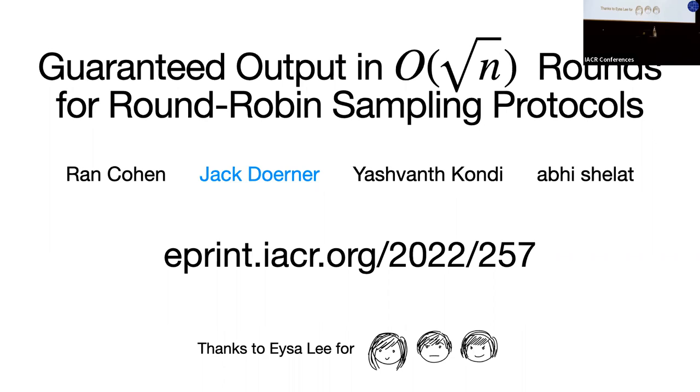I also have a question. If the number of malicious parties isn't n minus one, it's like n half plus t. What happens to your protocol in that case? How many rounds do you need? Let me think about that for a moment. Basically, the number of rounds that you require stretches between square root of n and 2 square root of n. So the best case is that you emulate square root of n parties over the course of it. Unfortunately, the way it's constructed, you can't really do better than that. The worst case is 2 square root of n. Okay, thanks a lot.